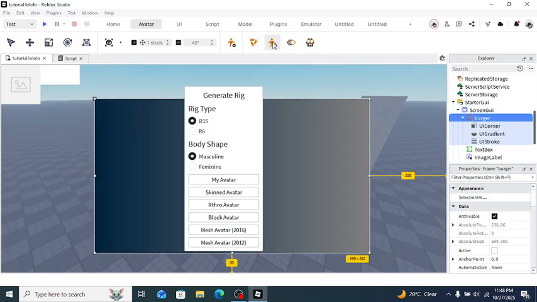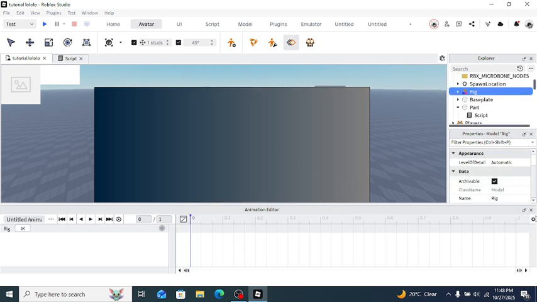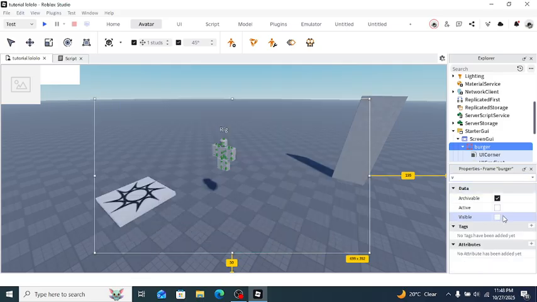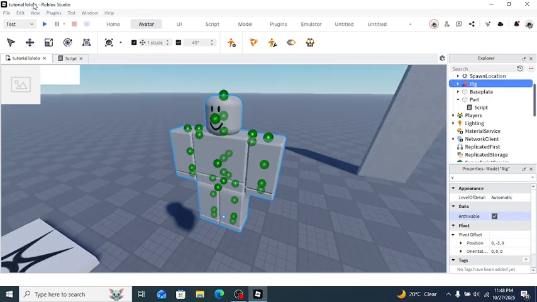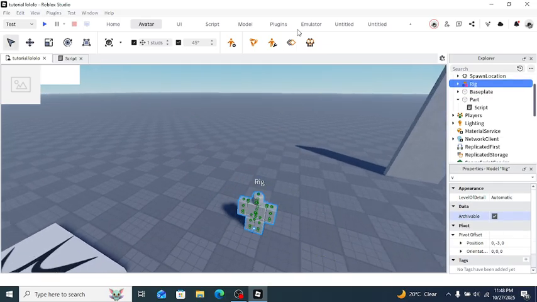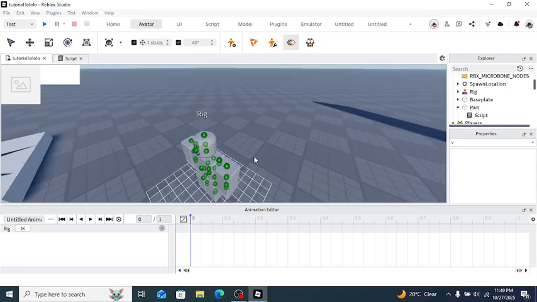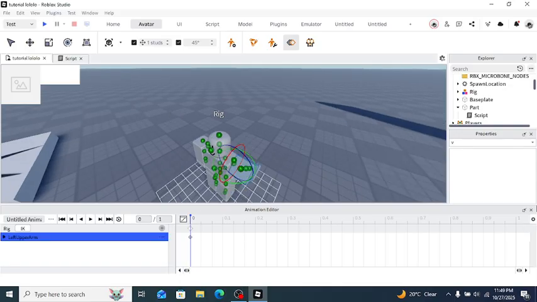I'm gonna insert block avatar and make this visible false. Then you go to the rig, hold it, click that, and you can put animation 1. But I'm not gonna be talking about it because that's for another video.